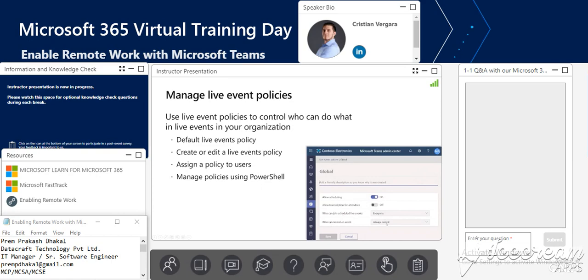And also keep in mind, usually you will record those live events, and after that, people that maybe were not able to participate in the meeting will be able to check the content on a later time. So you can also define who should be able to record that live event. Those can be modified as all those different settings from the Teams Admin Center or from the command line using PowerShell.